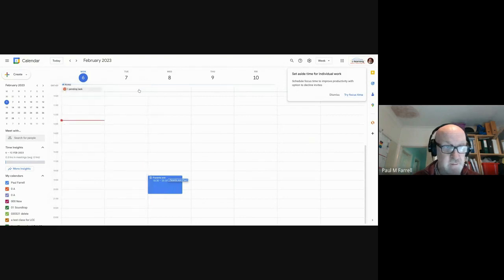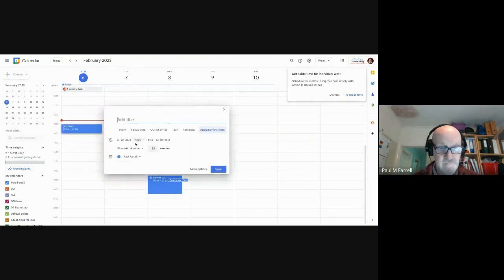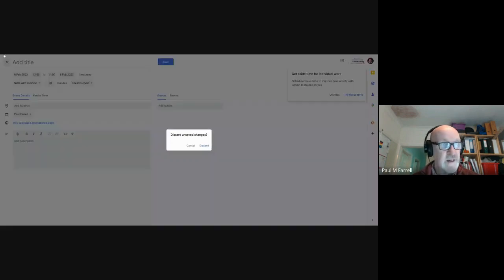The other thing that we've got in the create button is, it's going back to slots. Why is it doing that? I'm going to go to my own email, my work email. For some reason, it's not doing what it should there. I'm going to go to my work calendar, and discard that.